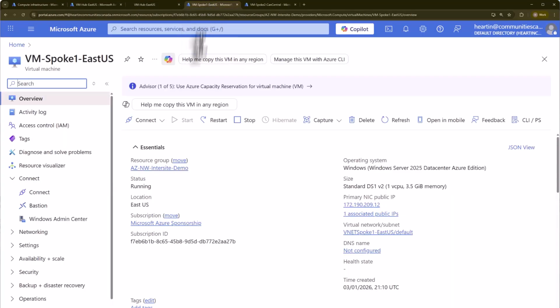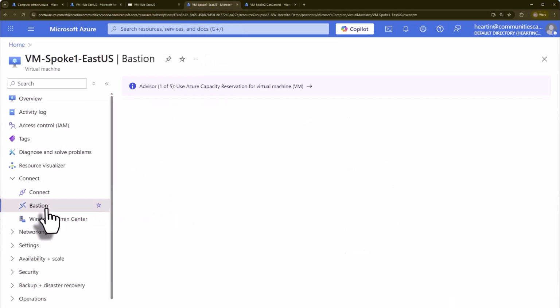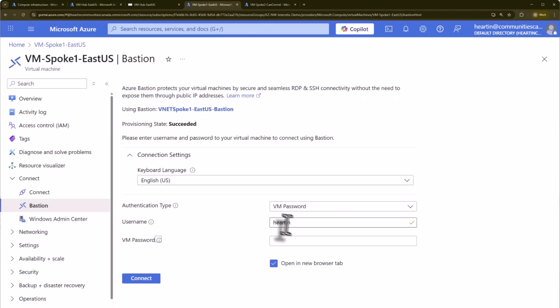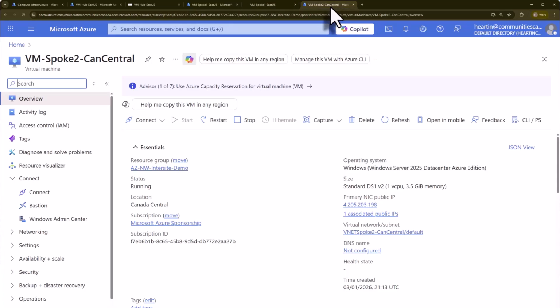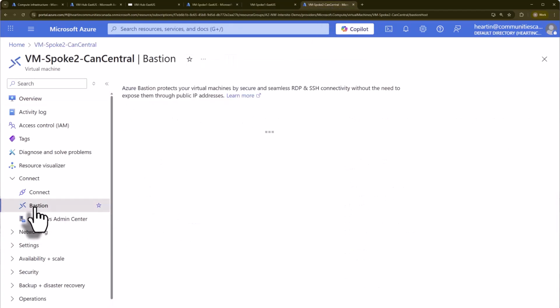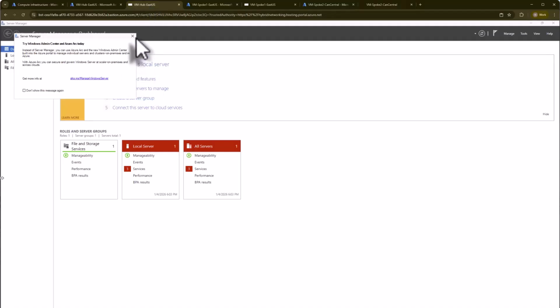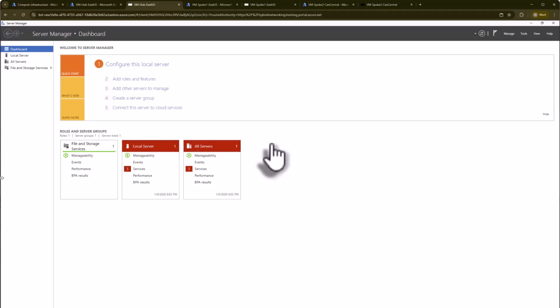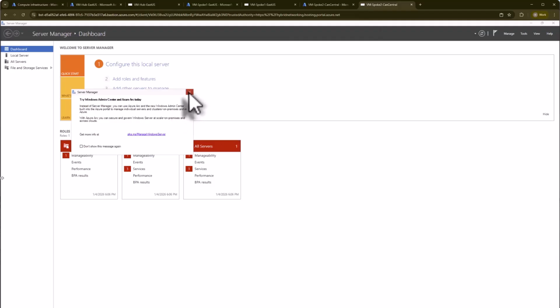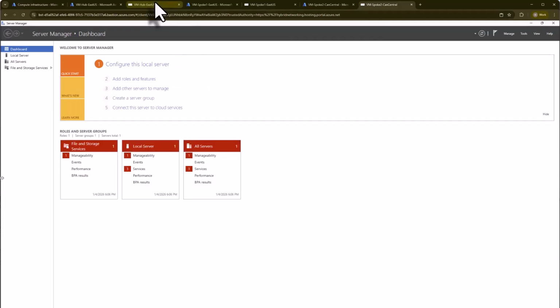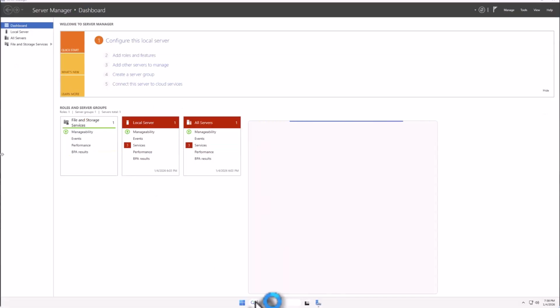I'll do the same for the other two virtual machines also. So this is my hub virtual machine. This is my Spoke 1 virtual machine. And this is my Spoke 2 virtual machine. I'll also start PowerShell.